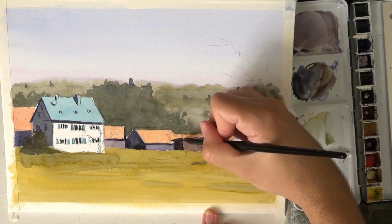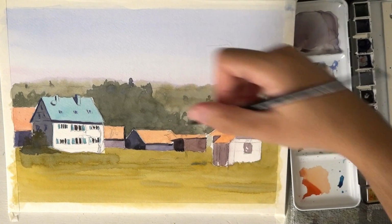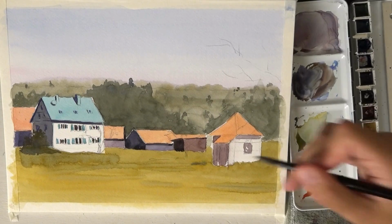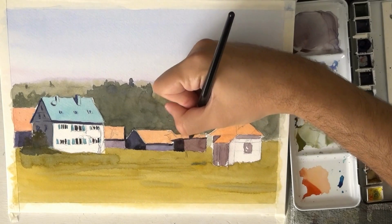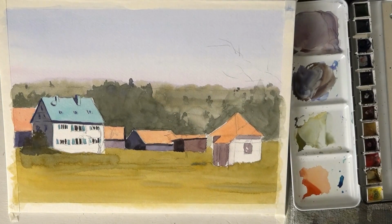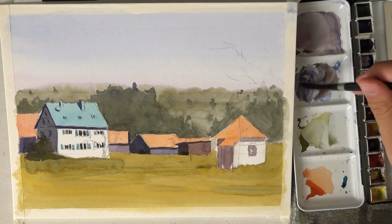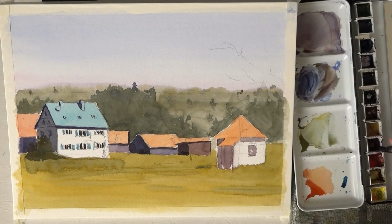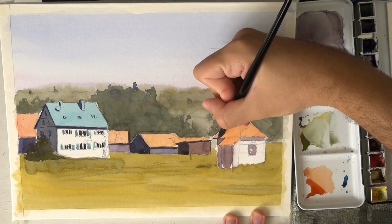So right now I'm covering this shack here, or whatever it is, with the same dark color I used so far, but because there's another wash under it that was varied, it will come through still. I find that if you vary the first wash, then the second wash, and then the third wash, sometimes it can get a result you don't want necessarily. So if you vary the first wash and keep the second one more even, sometimes it can lead to a cool result, because you glaze over it and some of the transparency of the watercolor shows through.